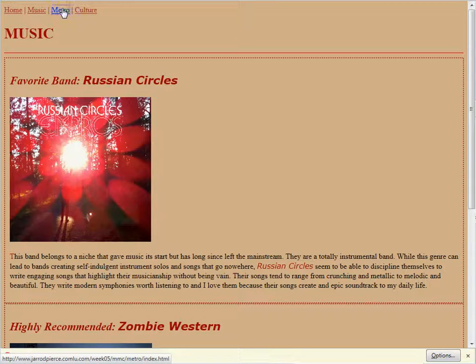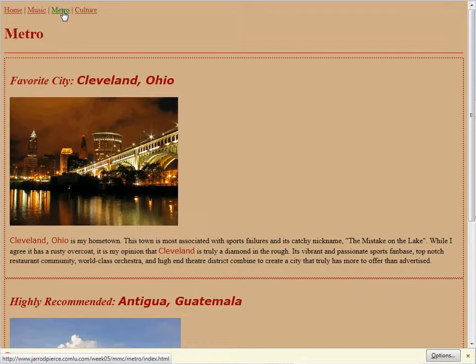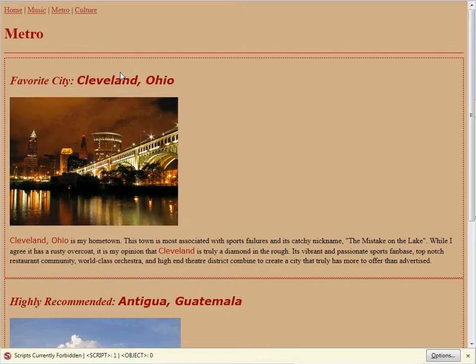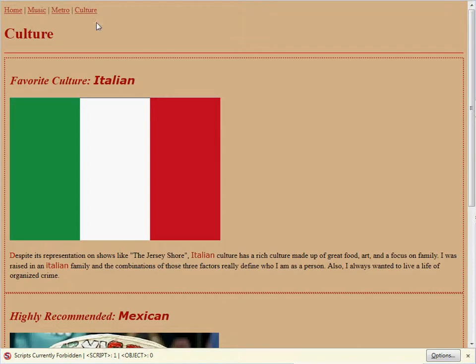Another cool thing about this is I get to learn about bands and culture and see them through other people's eyes and what they write. That's kind of neat. I like to read these while I'm grading them. As a couple of you will have noticed, because you got points off for not having grammar and spell checked your pages.